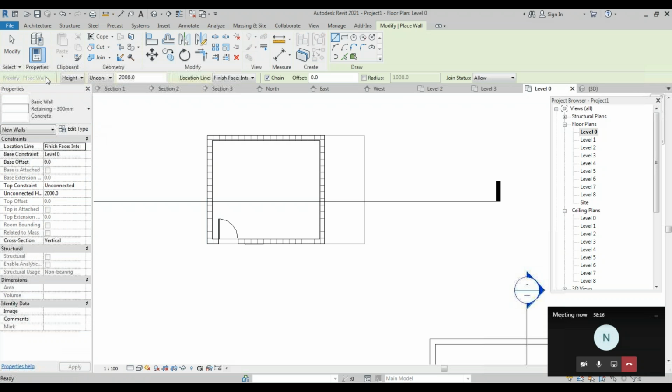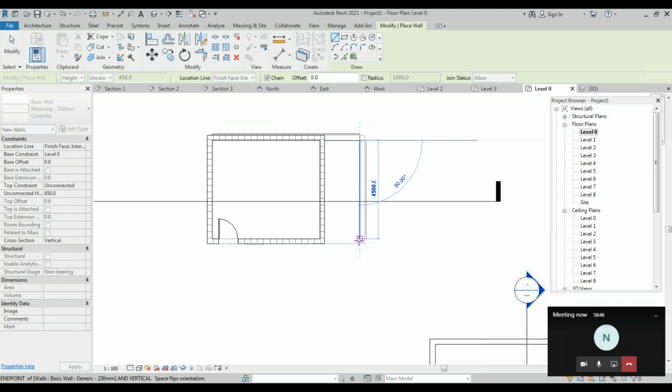So what I wanted to say is retaining wall concrete, okay, is good, but it cannot be 2000. You can have it as 450. Finish phase interior, and you can have it like this.